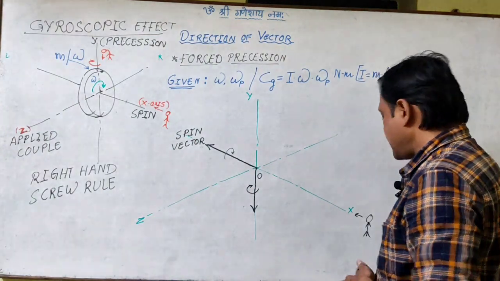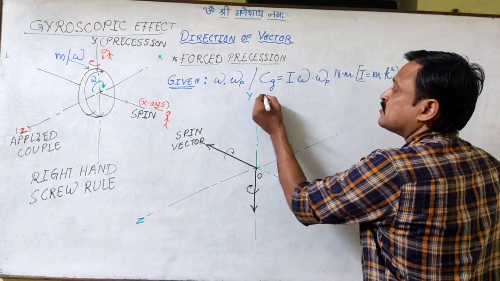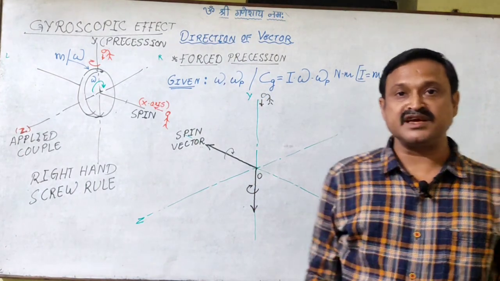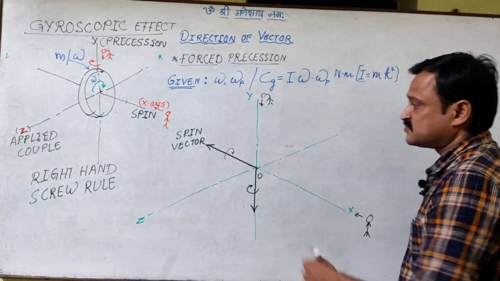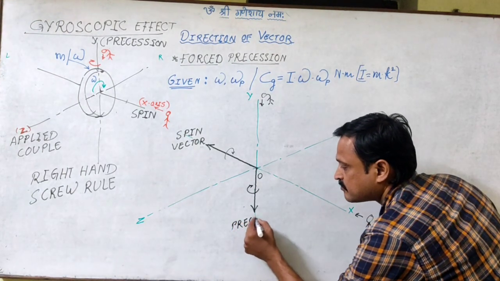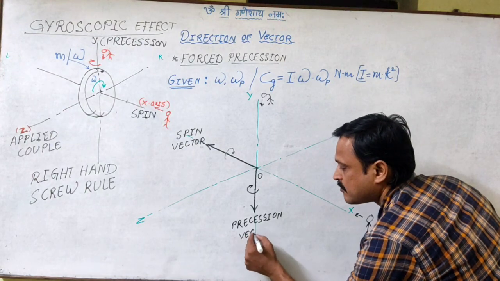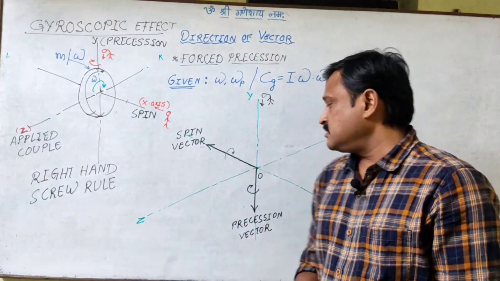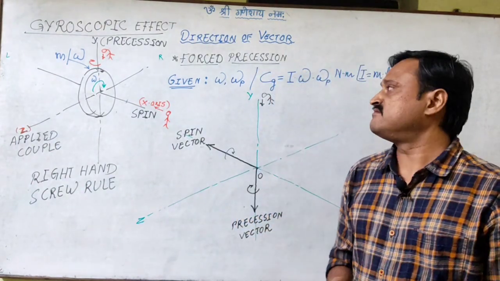That is due to clockwise rotation. And for this condition, what is the location of the observer? The observer is looking at the system from the top and it is turning clockwise. So I get this vector to be, so this vector is the precession vector. Now comes the time where we will determine the direction of the couple vector.